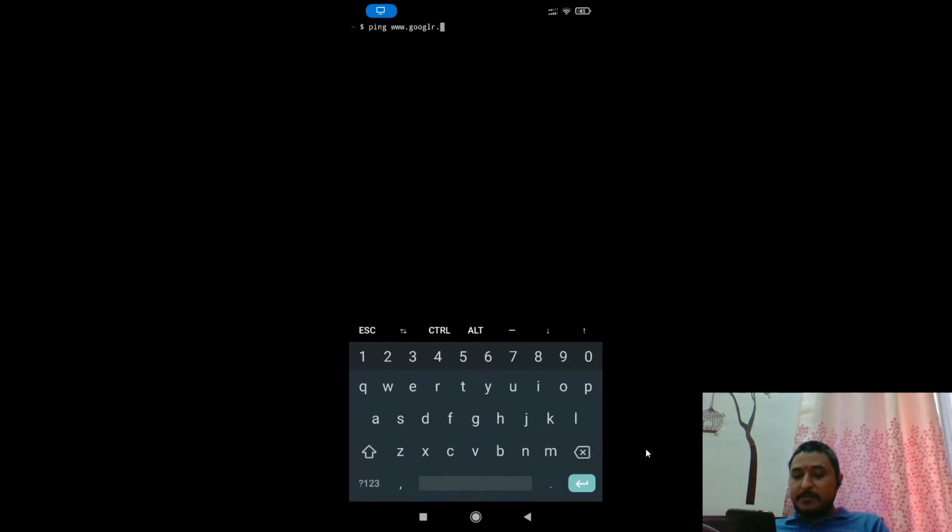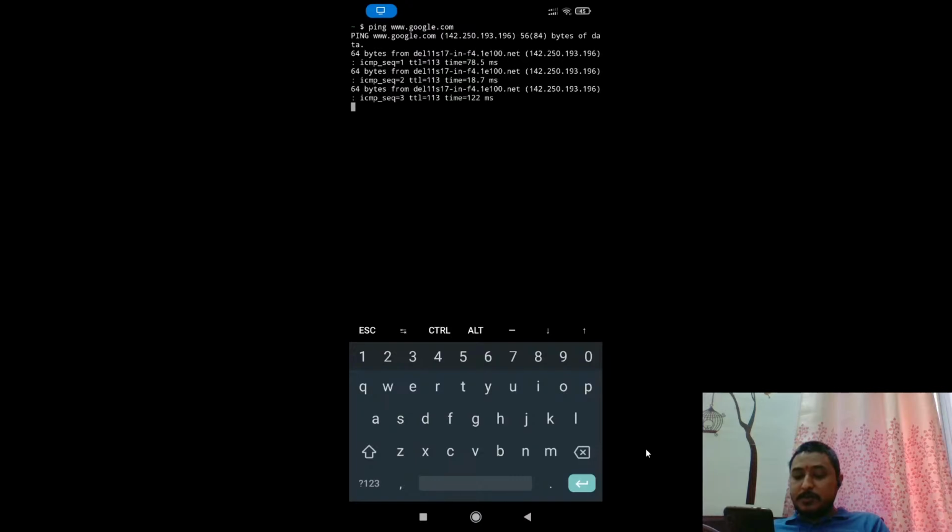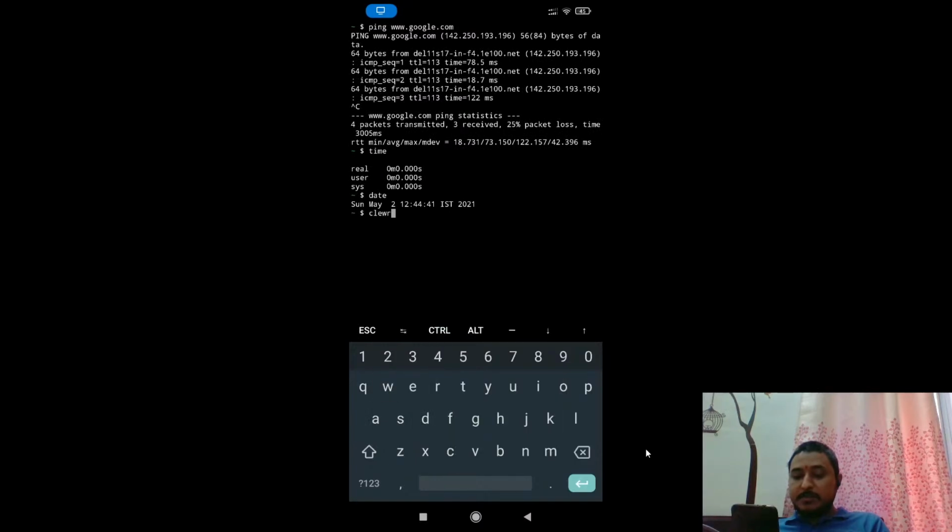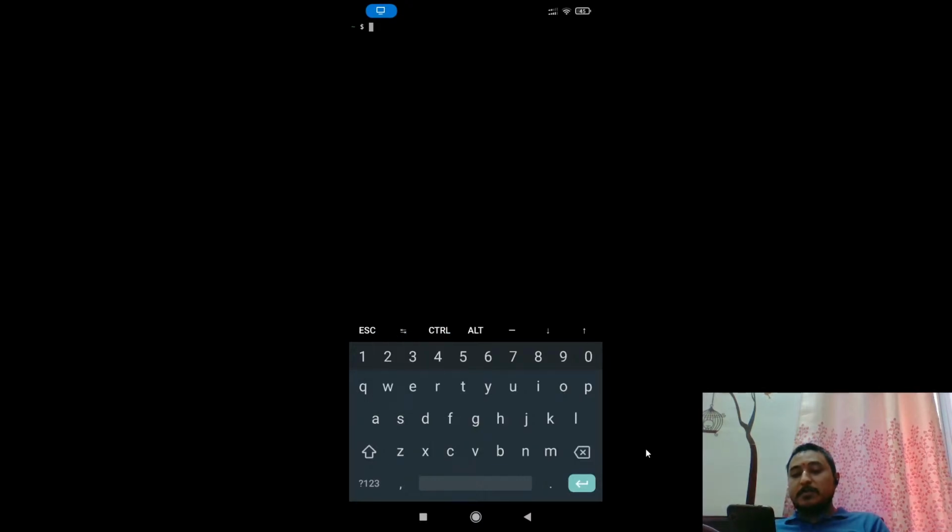If I want to ping some URL, I can do that. If I need to check the time and date, similar to what a Linux terminal has. And another good thing is if I have my server where my website is hosted, and I want to log into SSH to manage my website.